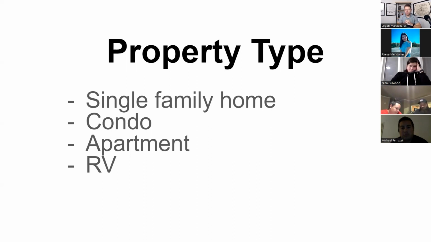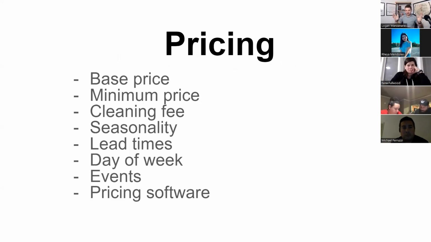But the property type is super important. Some people, like, they'll only stay in single family homes. Like they absolutely hate apartments. They don't want to stay in an apartment with somebody next door, or they don't want to stay in a mother-in-law suite, or they don't want to stay in a guest house that's attached. So these are all things that are super important when you're actually listing your property type. That's when it comes to the listing of your property. Okay, so this is basically what people see.